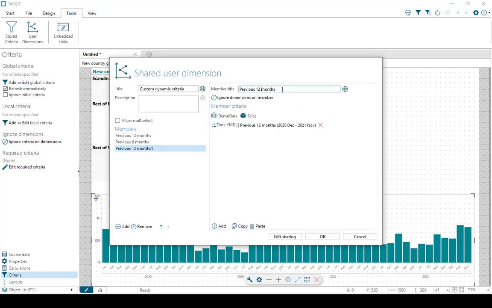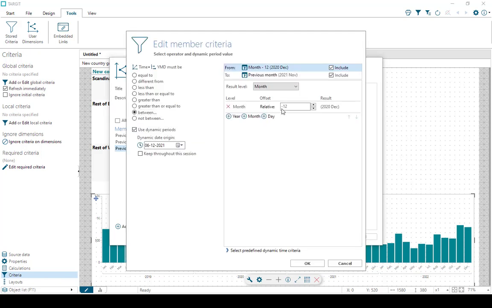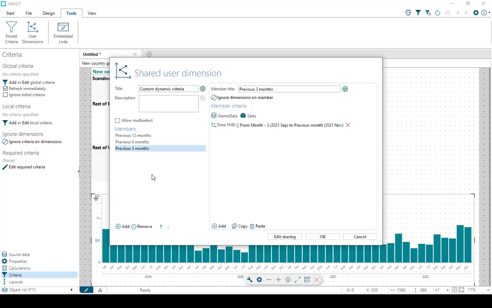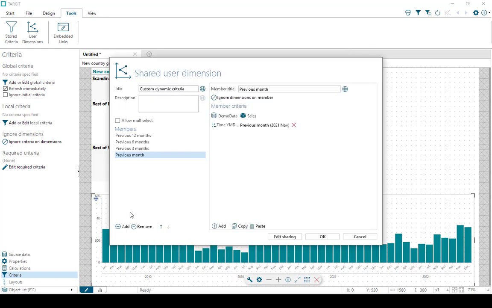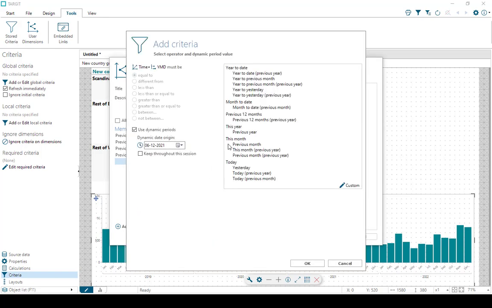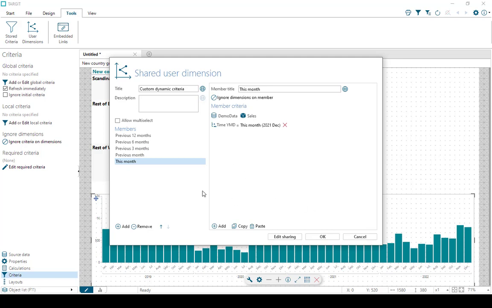Previous 3 months, it's going to be this one here, and also changing the criteria for that, starting 3 months back like that. So let's add a few more, just standard from the list, previous month, and maybe just this month. So now I have a user dimension with these 5 dynamic members, and this is what I would like to present to my end users.